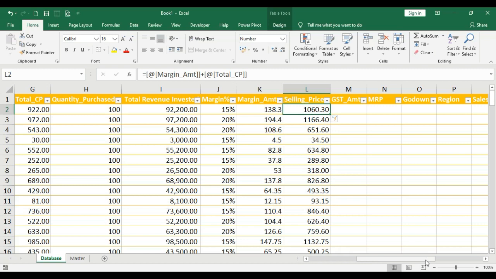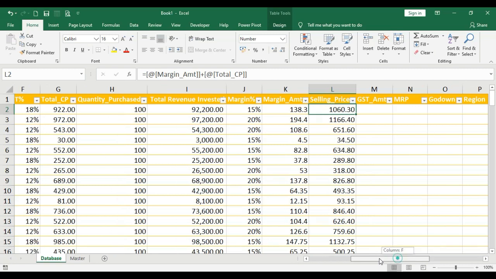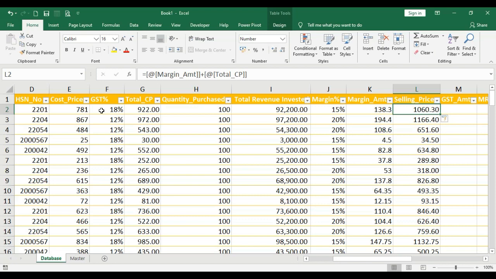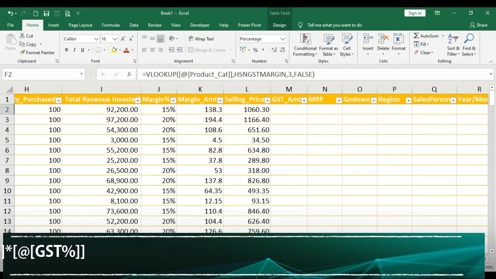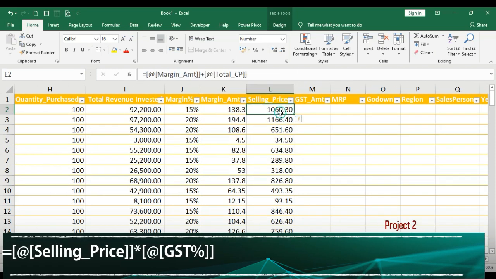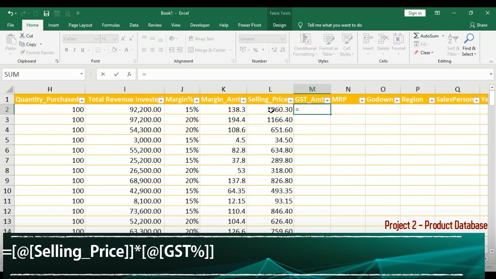Now the GST on the selling price can be calculated using the column of the GST percentage that we already have in this case, and we are going to use the selling price over here to calculate the GST amount on this selling price. So the formula is quite easy. We are going to use this particular column, that is selling price multiplied by the GST percentage.